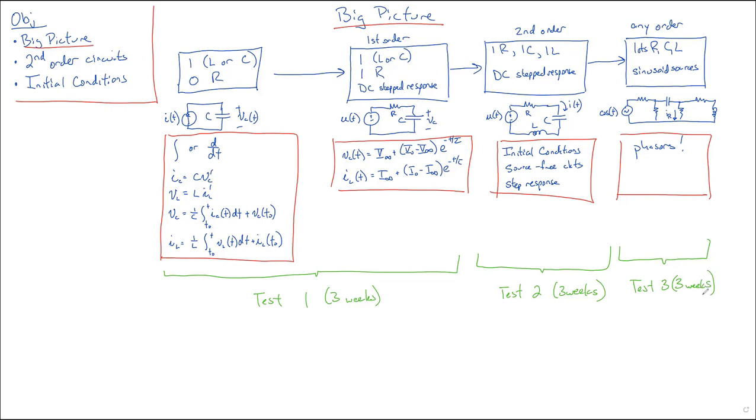And then we'll have the mishmash of topics we'll cover after test 3, which will also be on the final exam. The final exam will be comprehensive with everything. We'll be covering primarily power circuits and multi-phase circuits. So now that we've talked about the big picture, let's zoom in and talk about second order circuits in general.